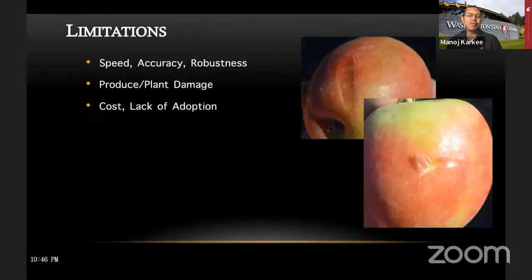Robotic technologies and efforts in developing various kinds of robots have been out there for a long time. A lot of robots have been in operation in industrial settings such as manufacturing, and also in space and defense industries, where often cost is not as big of a factor as in agriculture. But in agriculture, again, we need robotic machines that are fast and accurate and can operate in outdoor environments, under sun, under rain, and under various other environmental conditions, but also are really affordable for growers. And that's the challenge that we're facing.